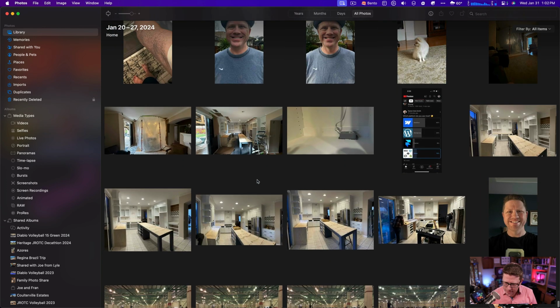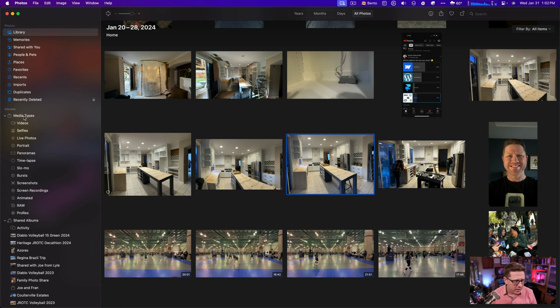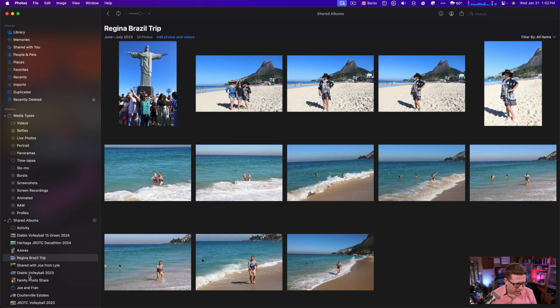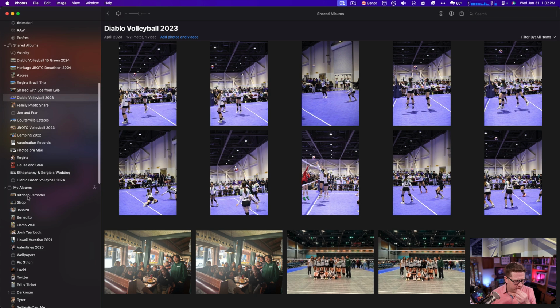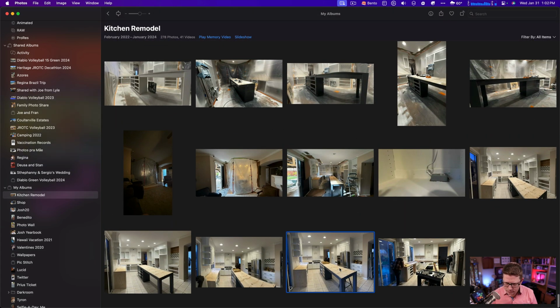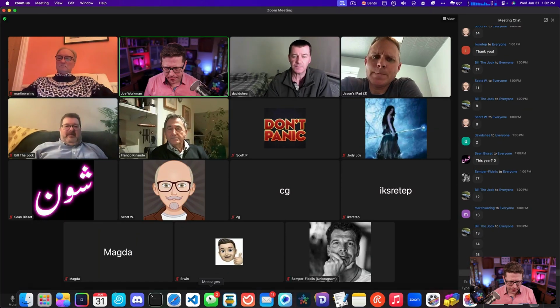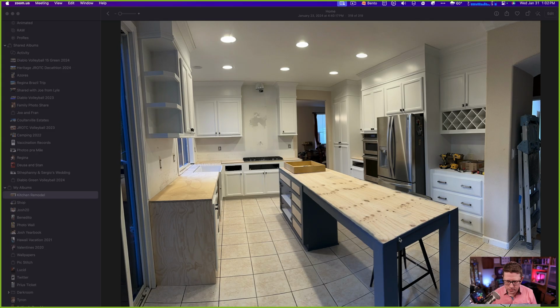We're at my alley. Okay. There we go. Here's the current state of my kitchen.